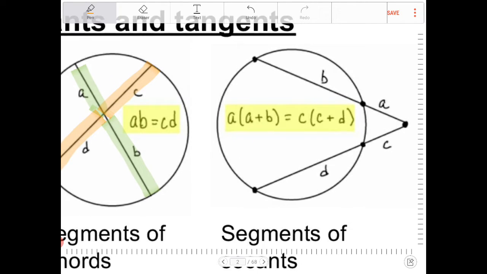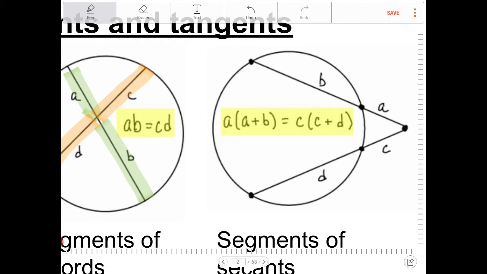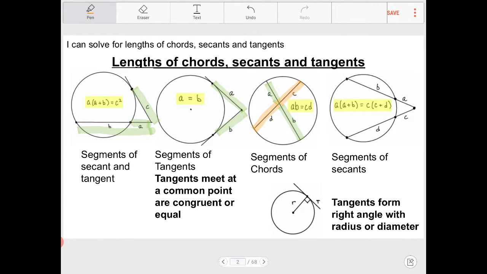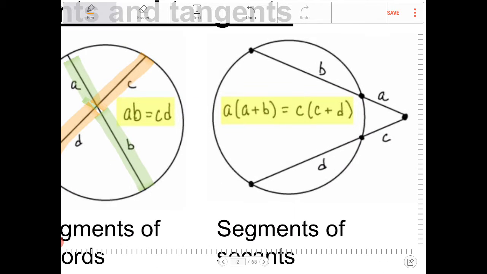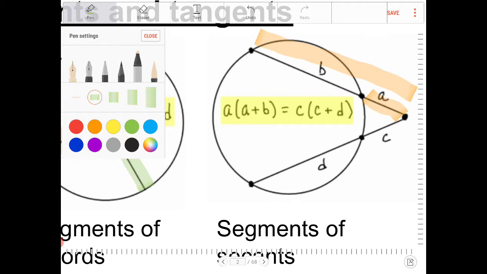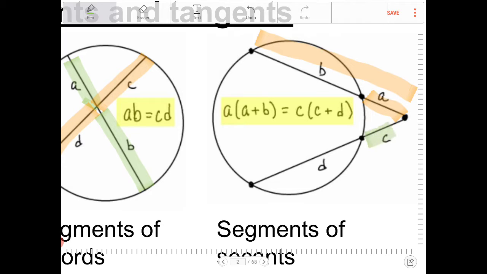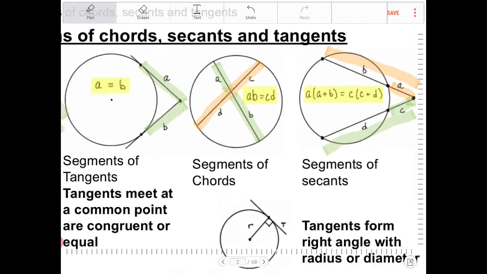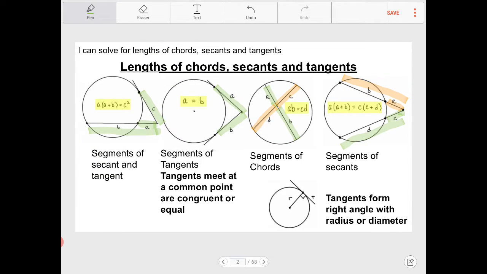And then the last scenario here. We can have a secant intersecting with a tangent, two tangents, and then what happens if there are two secants? It follows a very similar pattern, where we have the portion of the secant line outside the circle multiplied by the overall length, which will equal the portion outside of the circle multiplied by the overall length of the other secant line. So the products will again be the same. These are the four main concepts that we are going to be using.